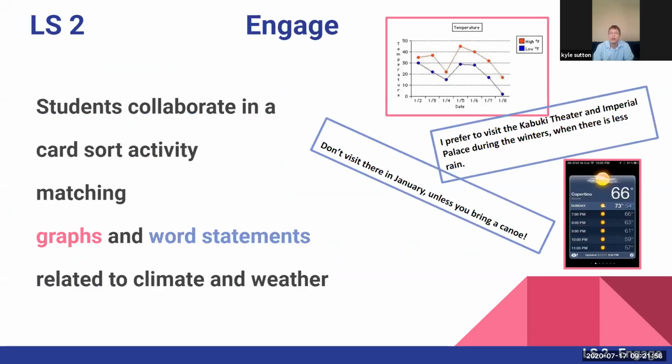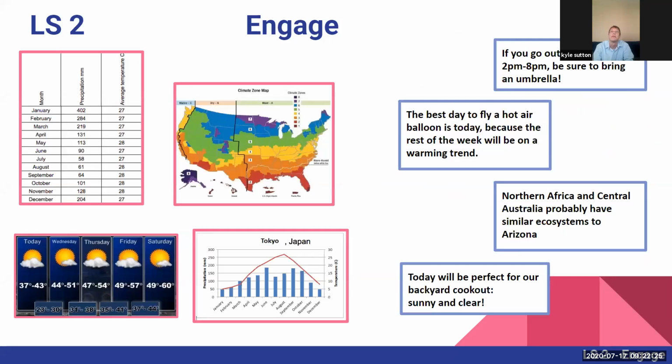So to begin, we're having the kids get a set of graphs and a set of word statements, and they're playing a matching game. This is one of those things that we are not giving them any information from the teacher. This is all just data that we have gotten from credible sources, and kind of statements that lead the students to make connections. I think there's some more examples here. There we go. And then the teacher's not feeding them this information. Next slide.